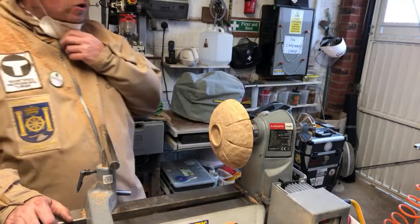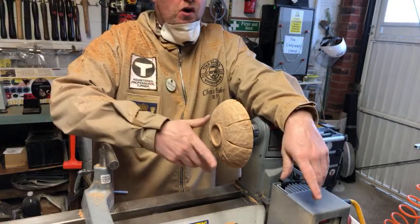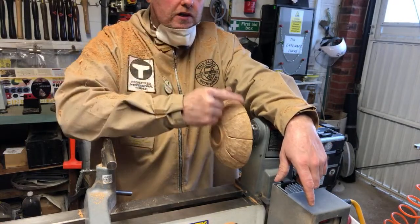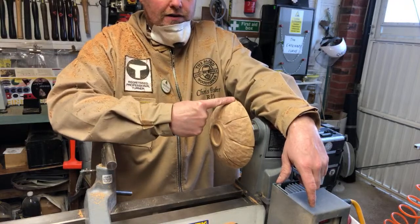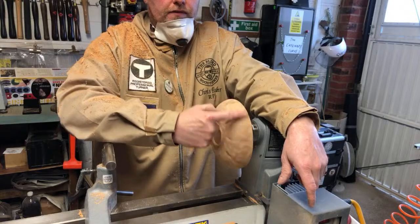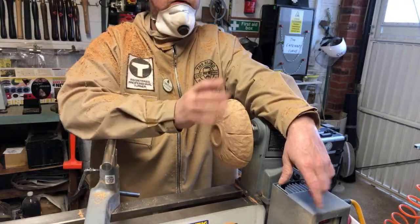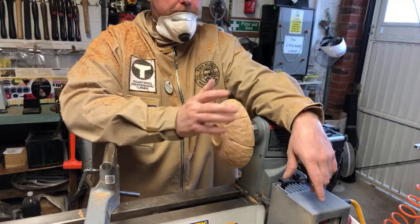So, there you go. Very simple. I mean, that's not taken me masses of time, and I'm explaining it and thinking and having to mess around doing the points of the compass. But it's a good system to use if you just start off at north, then east, then south, then west, and you can just keep going like that, and before you know it, you'd have lots and lots of flutes pretty equally spaced without using the indexing system.